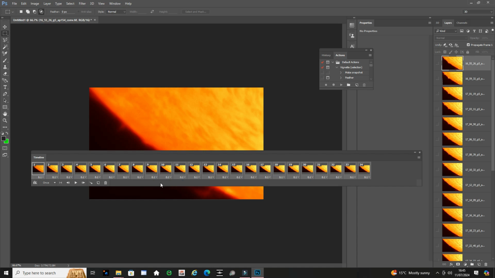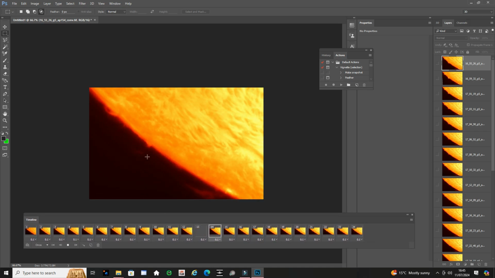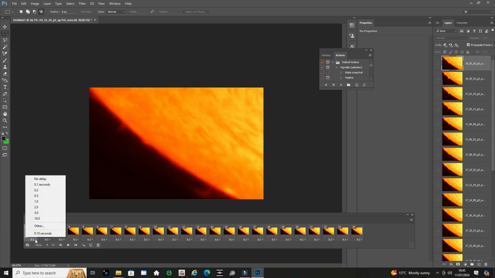Okay, so we can play this video. If you click on the play button here, you'll see the sequence. So as you can see, there's our sequence there. I'll just press it again so you can see it again. And as you can see, there's a sequence there. So yes, it's a bit delayed. You can also make it faster. So you can either speed up the video.